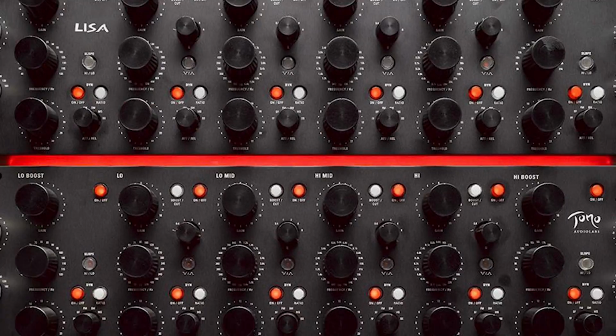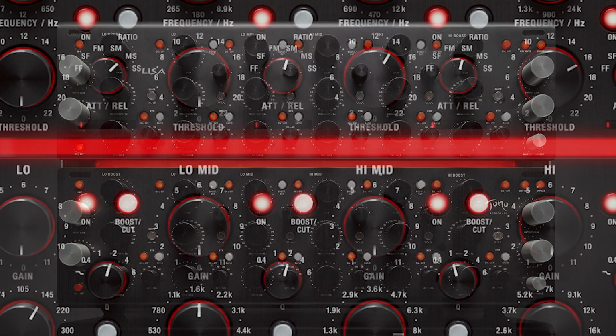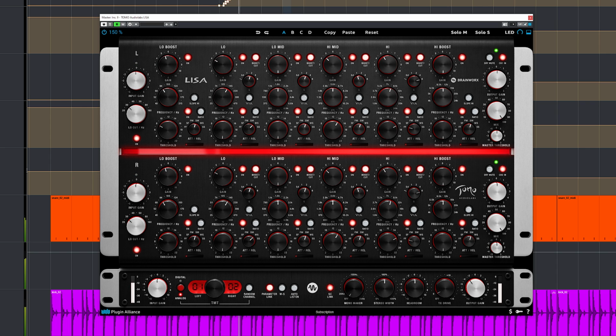The original Tomo Audiolabs LISA hardware unit has the sweet price of around 15,000 euros. The plugin offers 6 bands of dynamic EQ and some goodies.